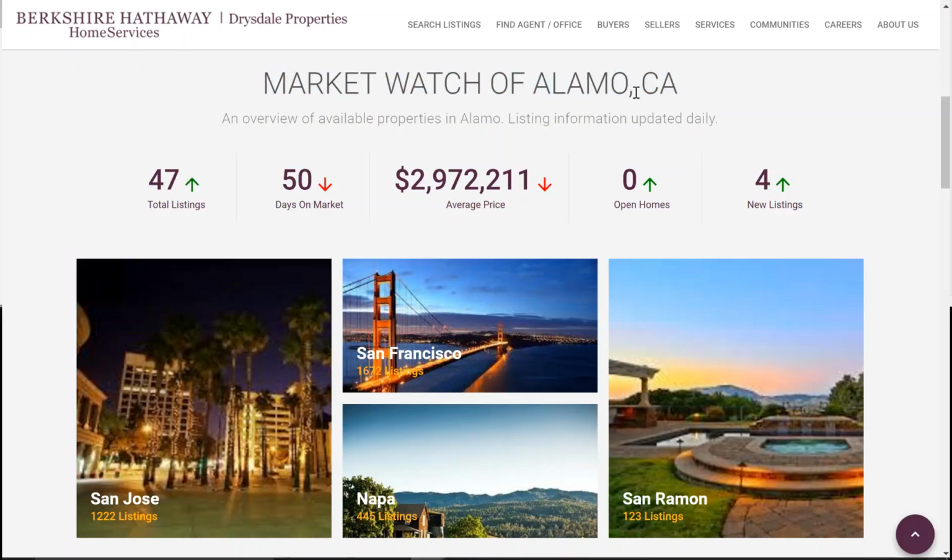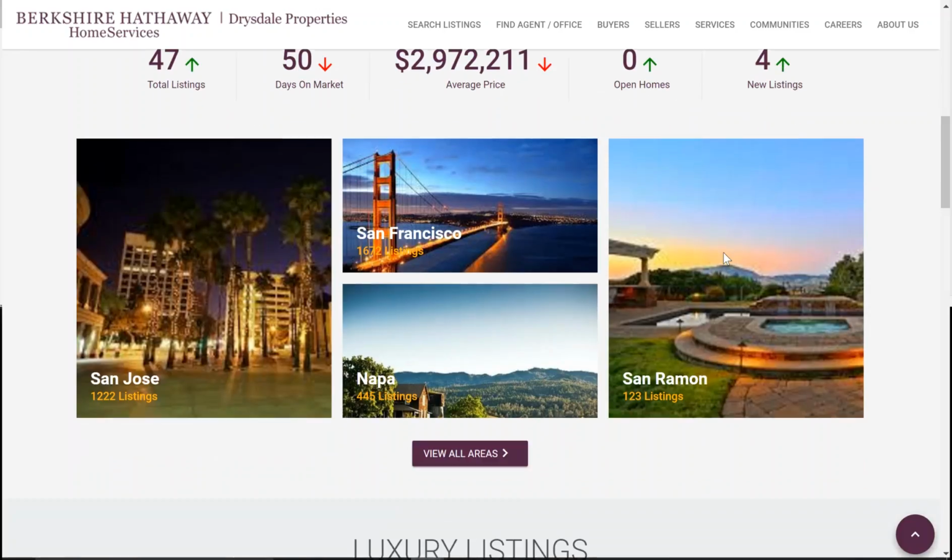So this will start to rotate in the next couple of days between all the different counties that you guys serve. And it's got average prices, days on market, all sorts of great stuff down here, any open houses that are coming up. And then as we scroll down here, we've also got these areas, which will pull from your community areas. So this community page up here at the top will pull random areas here and show all the listings on the fly based on when the MLS was last updated.